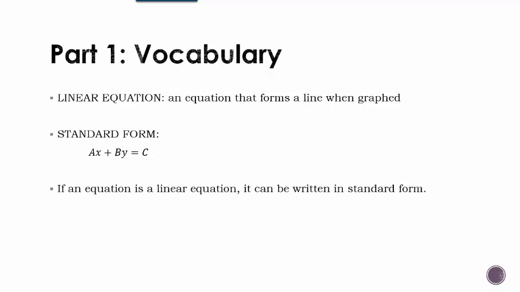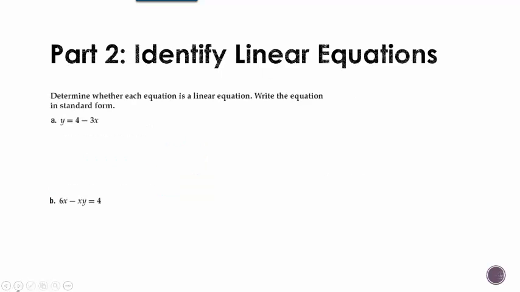So we're going to focus on standard form for a while in this class, and standard form is ax plus by equals c. If an equation is a linear equation, it can be written in this form with an x value and a y value, and then equaling a constant or a number. So that's what we're going to practice first.